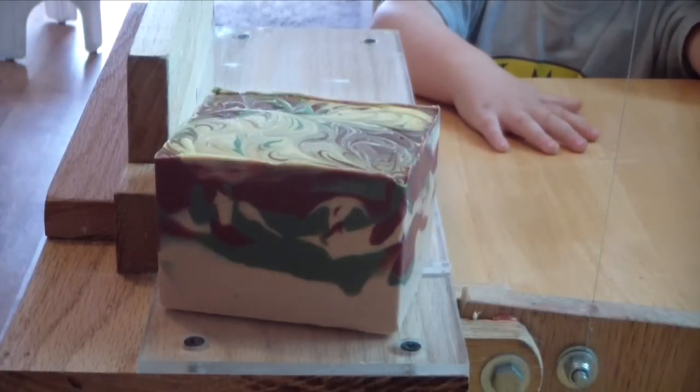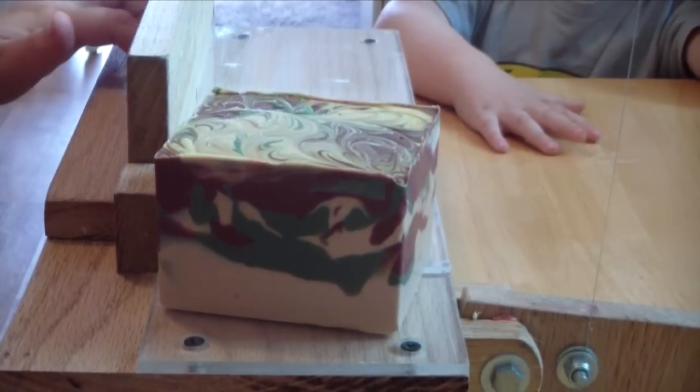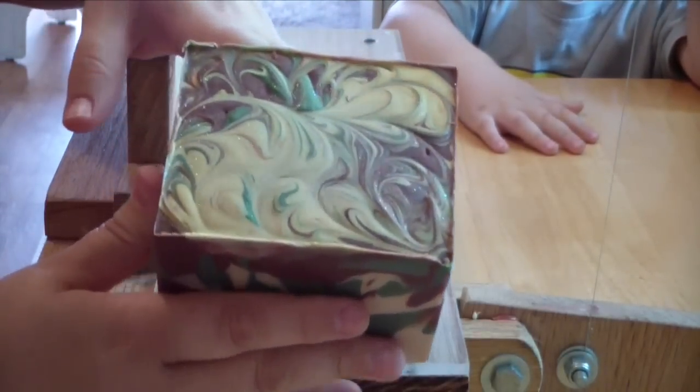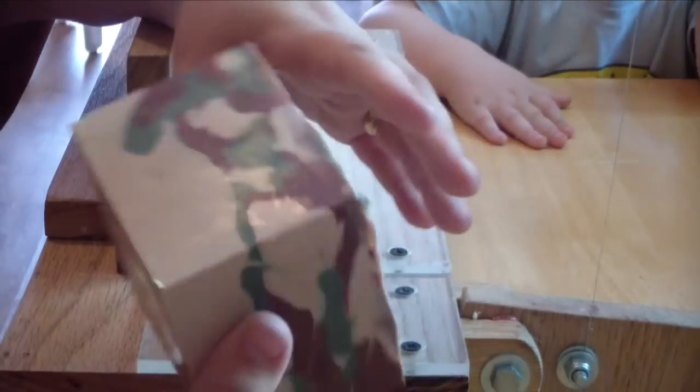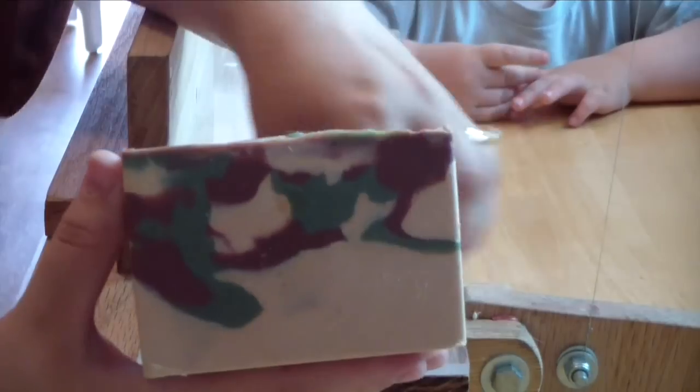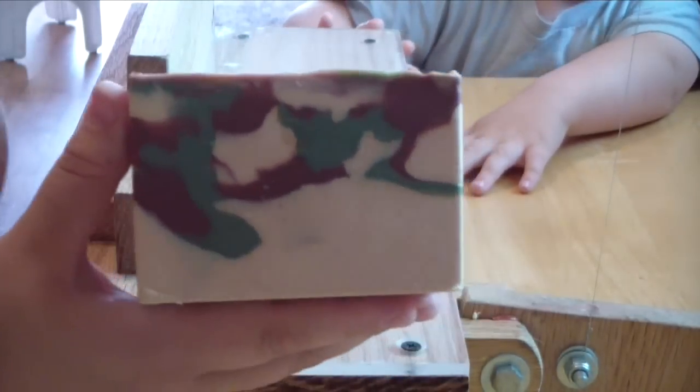From Suds and Such and Be Scented, we are cutting our winter soap. You can see here it has this color.